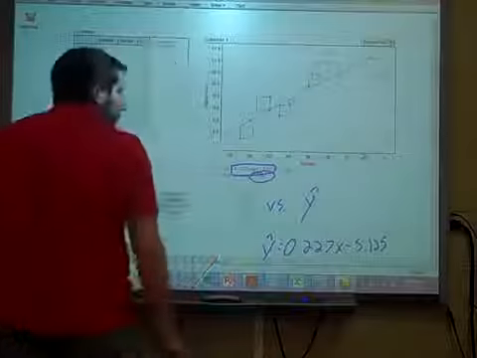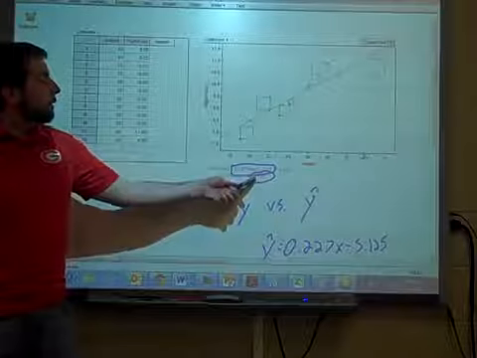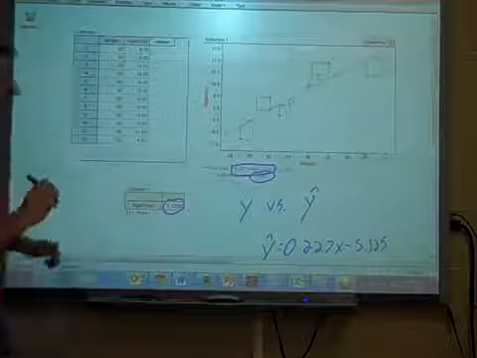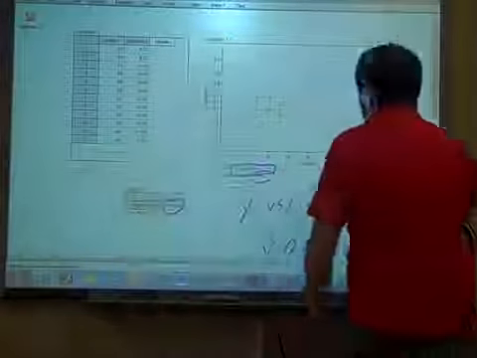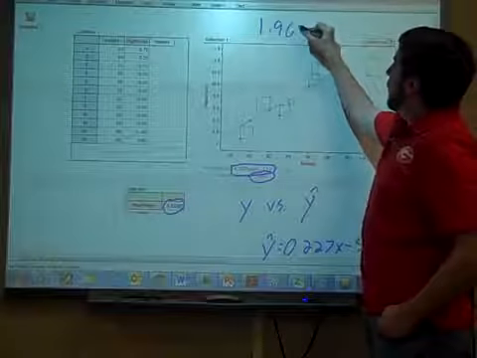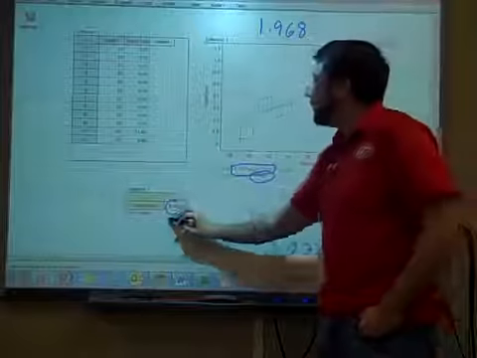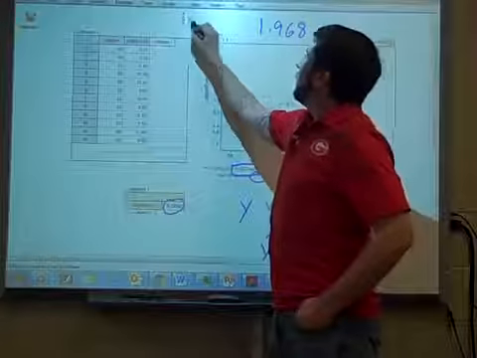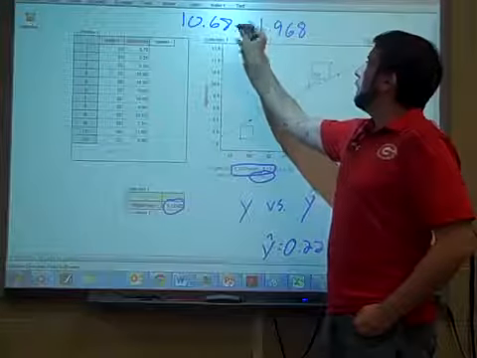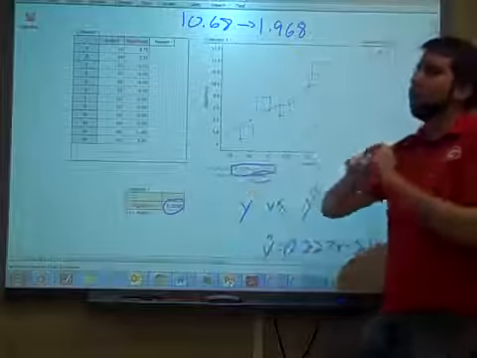So, again, you can see the regression equation. It gives us the sum of squares, right? Now, this sum of squares is 1.968. I'll put that here. And that's real nice because originally, my sum of squares, if we just look at the mean, if there was no relationship, it was 10.68. So we were really able to cut down a lot of this fluff, if you will, a lot of this extra room in those squares.